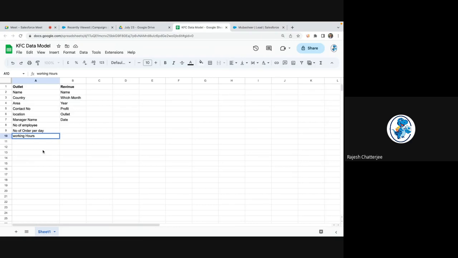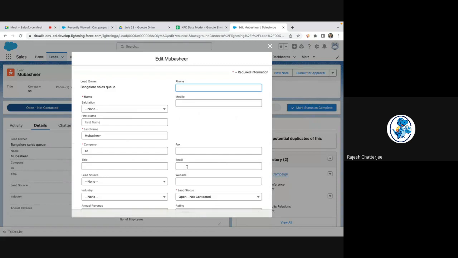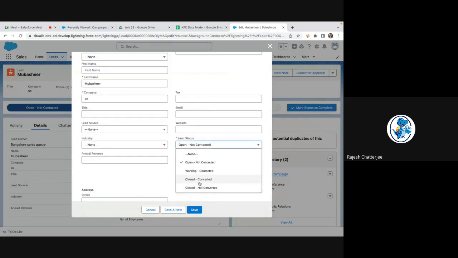Now you understand, right? So my point here is, as an admin, we have to see how many fields we can provide in the system which have predefined values. You know what a predefined value is? Let's say status. If I edit the data, lead status is a predefined value, isn't it? So there is no chance that I can make a spelling mistake here or put in some wrong data. If I put in wrong data, reporting will be difficult. You can't see the proper data in the report, you take a wrong decision, and the entire reason to implement Salesforce will be lost.